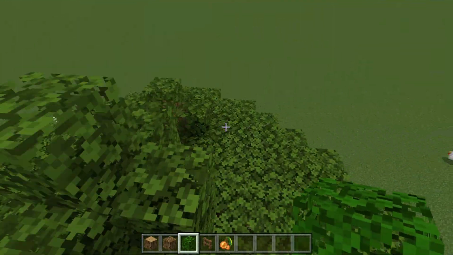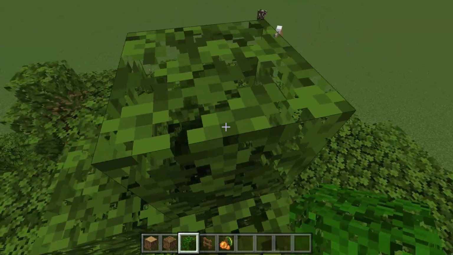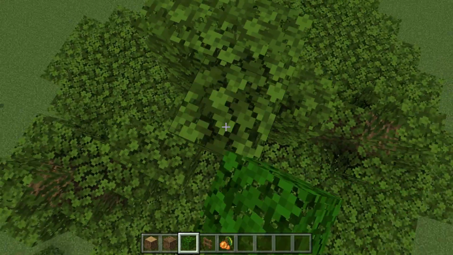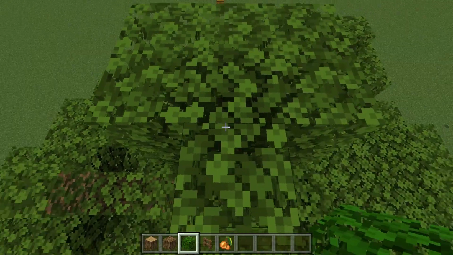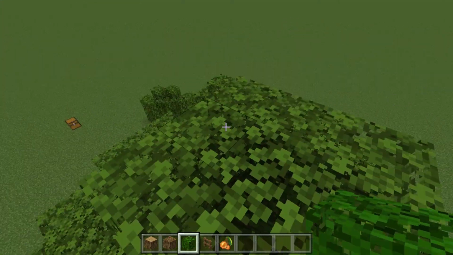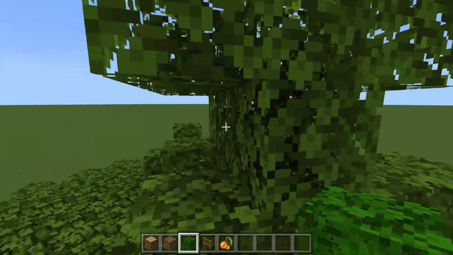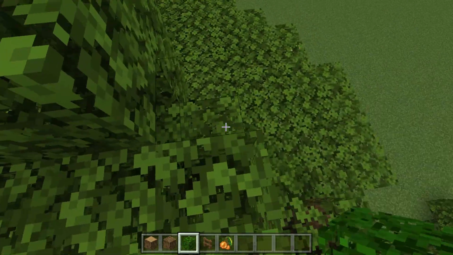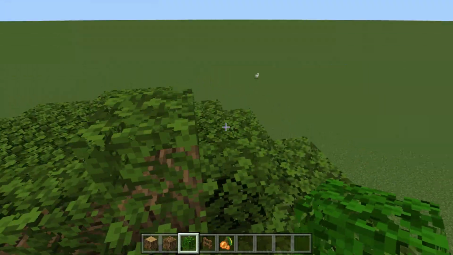Okay, once you get that built in, you need to know that this top up here is going to be the top of your tree. So what I typically do is I'll build a 3x3 at the top, and I know that I have to build up to this point. So from here, I'm just going to build out this way. You can do this right here if you want to.